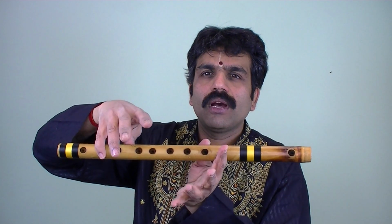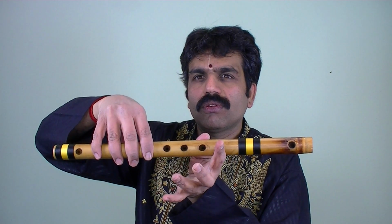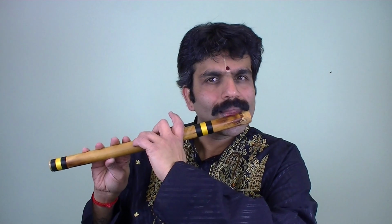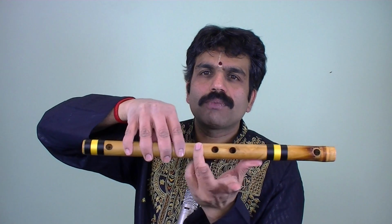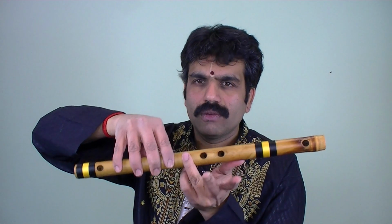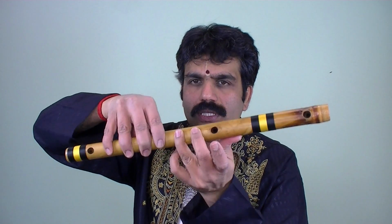Then from ga, madhyamam is like this. One, two, three, four, five, six fingers closed. This is Madhyamam. This is the right way of playing Ma. I have seen students play Ma like this. They do a little cross fingering. You can also play Ma like this, but that's not the right way. This is the right way.